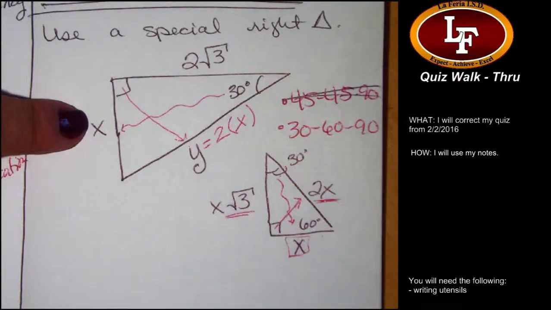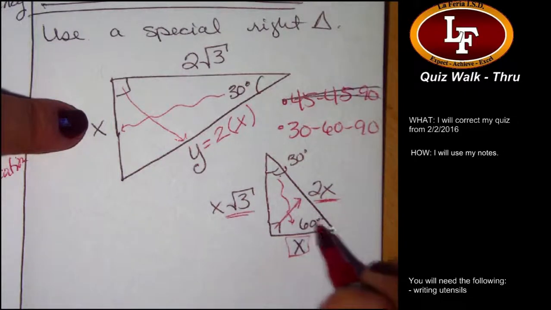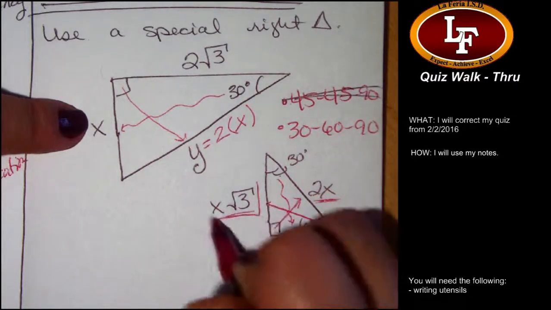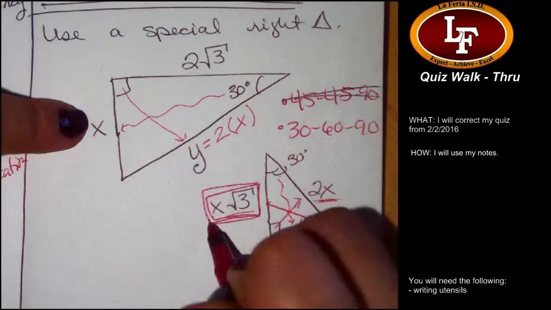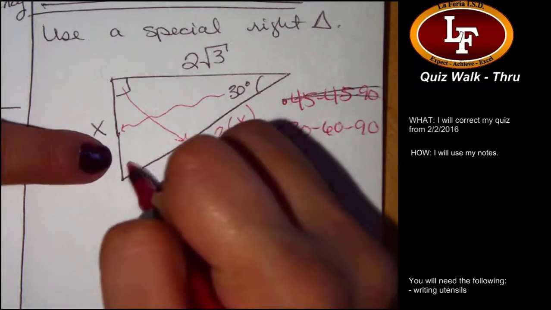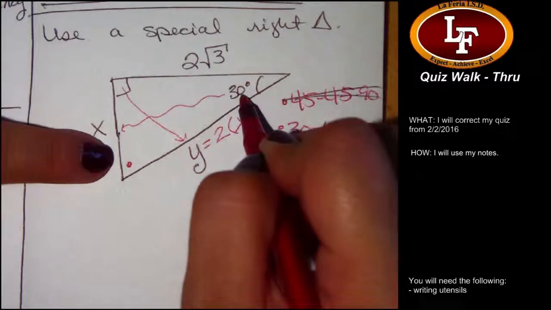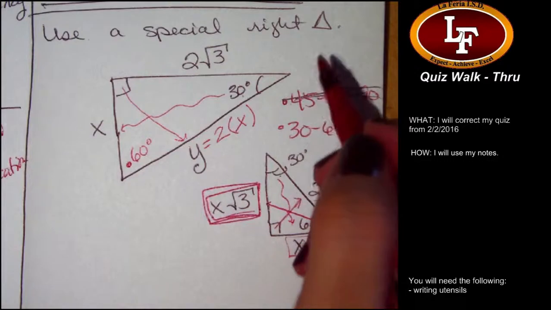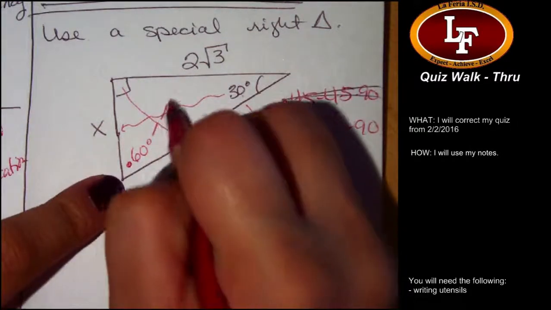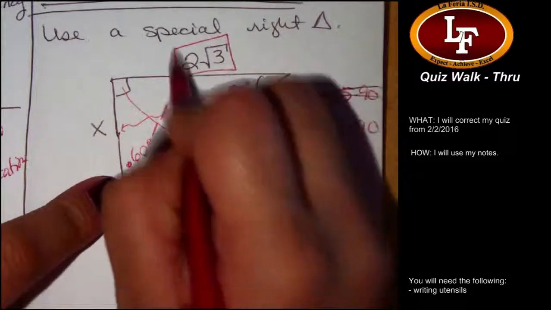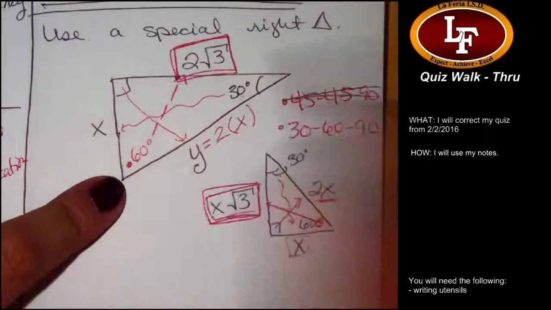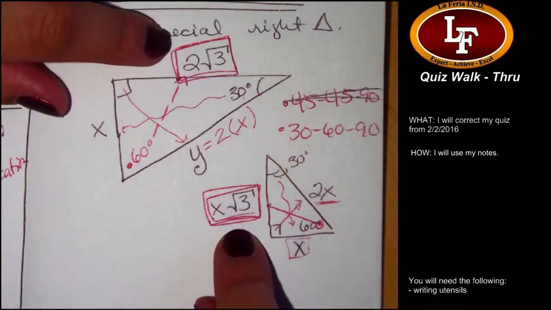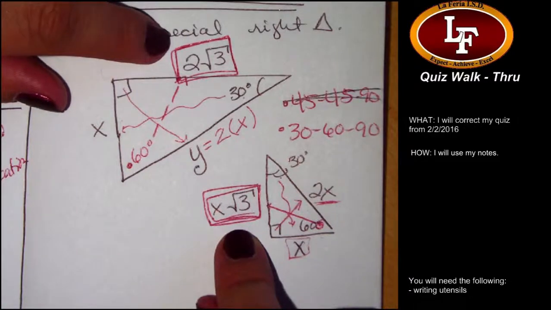So let's look at the third side to see if that gives me some clues. Across from the 60 is this side right here. I don't have this angle marked, but notice I have 30, I have 90. This must be 60 to complete my 180 degrees. And so across from the 60 is that side right there. Look at the difference between the two of them. See how similar they look?